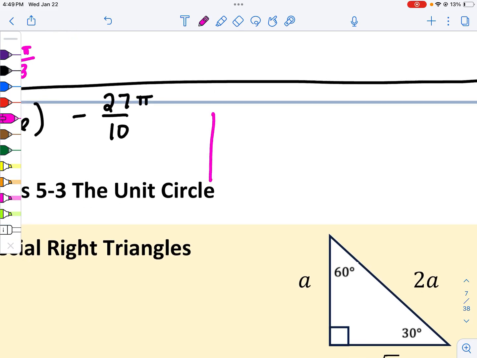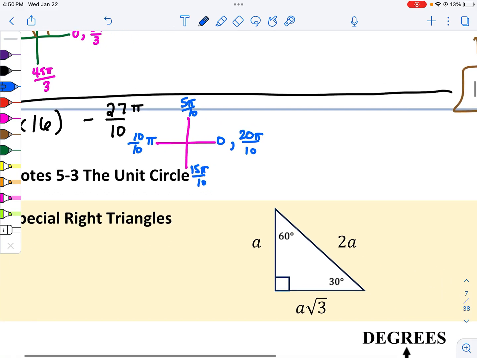All right, so this one is negative. So we're going to have to fix it and make it positive. So let's start by making our table. So again, 0 is on the right. Halfway around the circle gets me to pi. And since we're in tenths, I want to call 1 pi 10 tenths. And I want to call 2 pi, 10 and 10, 20 tenths. Okay, straight up above would be a half. So if I cut 10 in half, that would be 5 tenths. And then remember, if I add these two together, that would give me 15 pi over 10 down on the bottom.